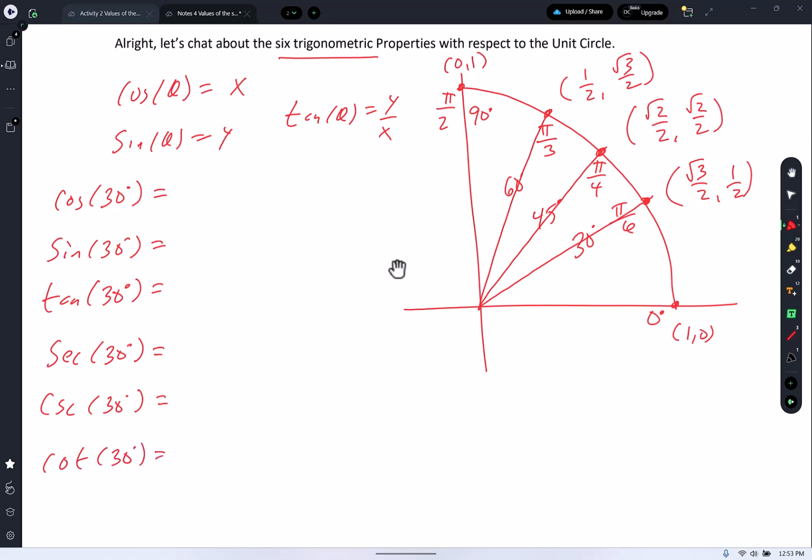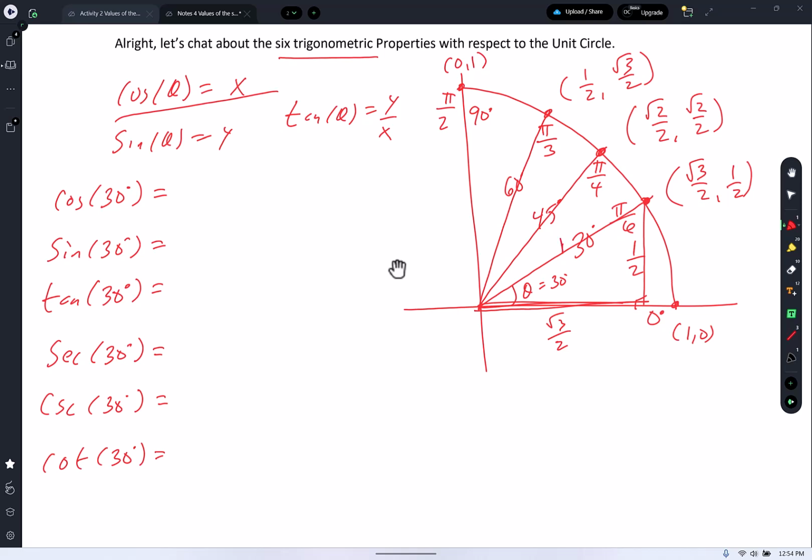All right. I haven't done anything crazy, guys. I just wrote cosine, sine, tan, secant, cosecant, cotangent, all of them at 30. So cosine at 30, cosine's the x value, or adjacent over hypotenuse. If you were to do a triangle right here at 30 degrees, remember that this is your theta here, or your 30 degrees here, and that the adjacent is horizontal displacement. So the horizontal displacement at 30 degrees is square root of 3 over 2, and your vertical displacement is a half. The hypotenuse is 1.